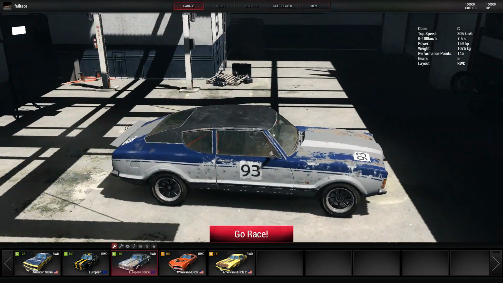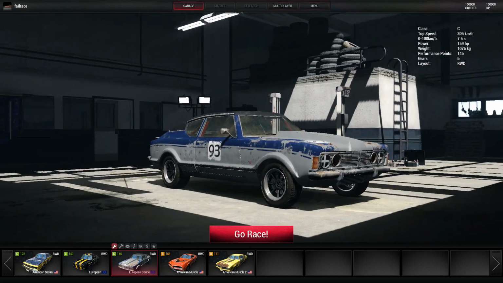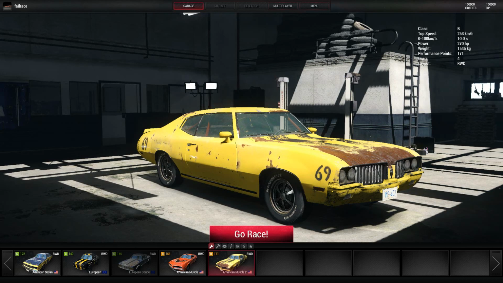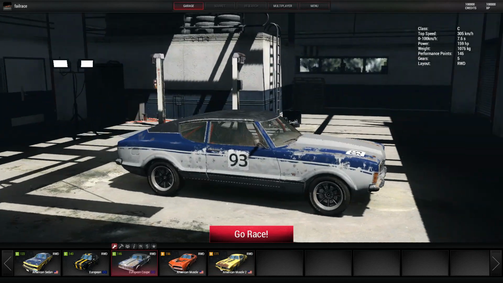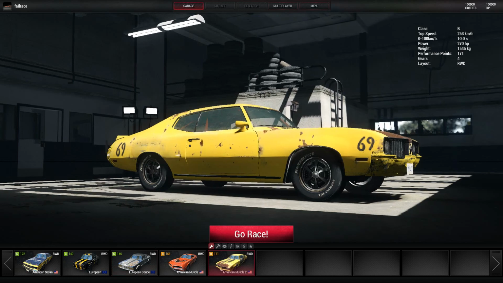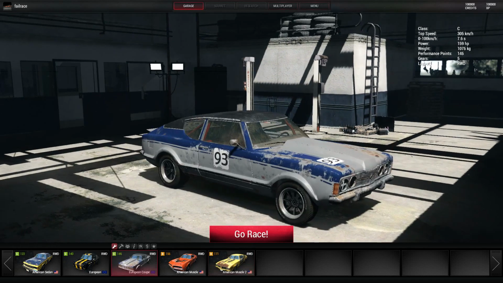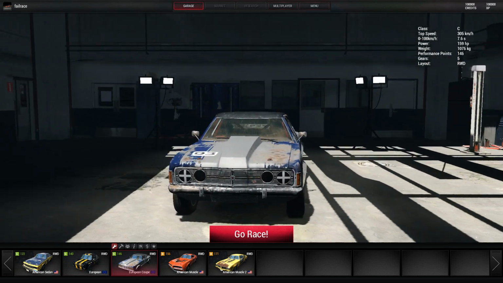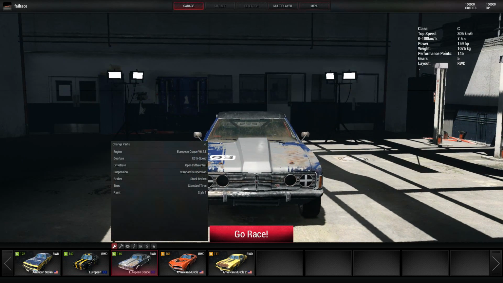So the new vehicle we have is the European Coupe, which is basically you take this and then you make it about half the size. And then you get this. I love the size difference between the American muscle car and the European, and then the baby European. Yeah, small coupe. I'm guessing this is light. I haven't actually seen. Oh, there we go. Information's up here. Nice and light car.